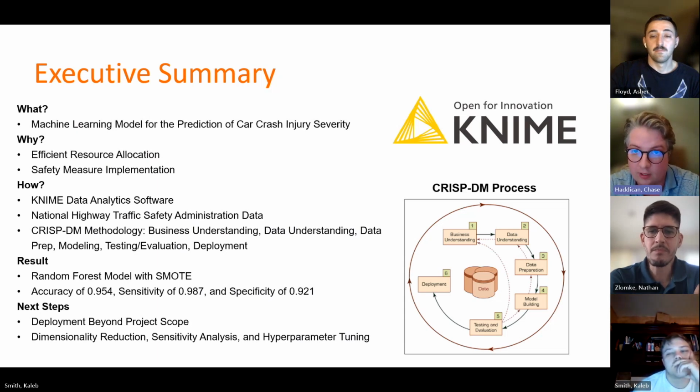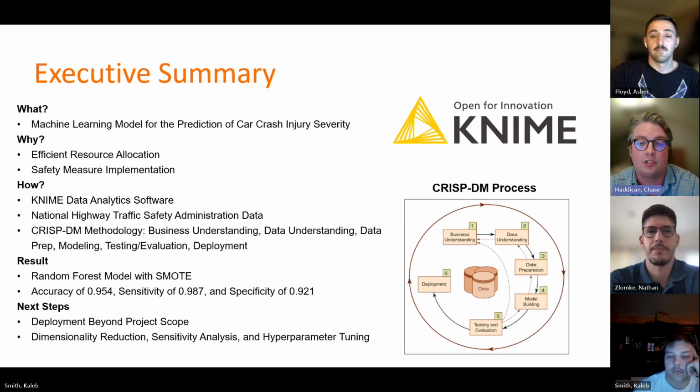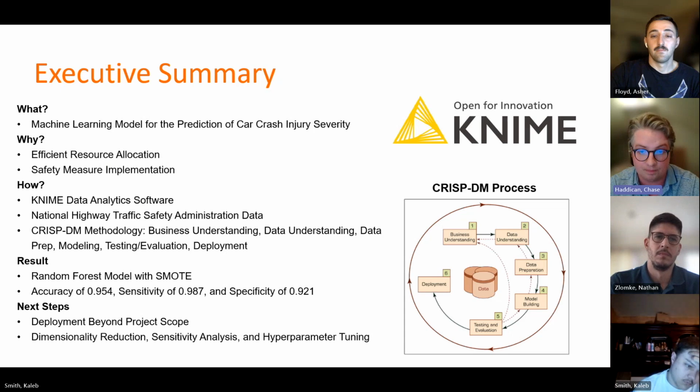There are also a lot of efficient resource allocations and safety measure implementations that are connected to that, which I'll go over in a second. How we did this: we utilized KNIME data analytics software, National Highway Traffic Safety Administration data, and the CRISP-DM methodology in order to develop our solutions.